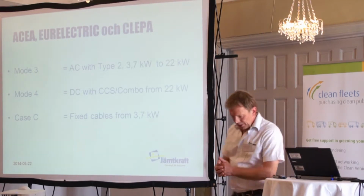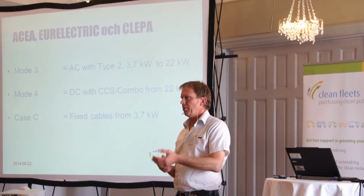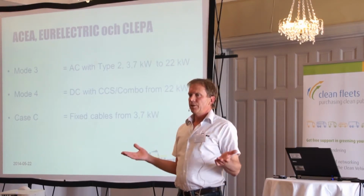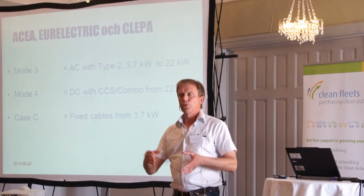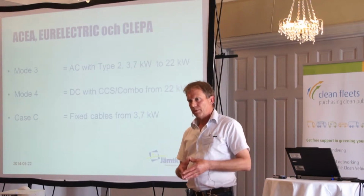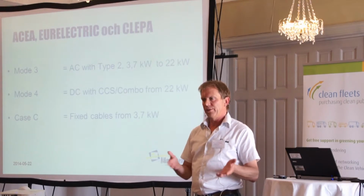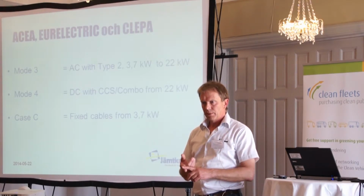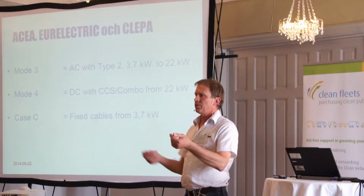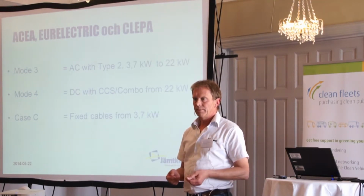And we also decided very early we need to look very much to what's happened from the car manufacturers and from the European perspective. So ACEA, that's the car manufacturers in Europe. Euroelectric, that's the energy branch in Europe. And CLEPA, they are the providers for parts to the car industry. They did their homework so well that already in 2012, they had a position paper, which now the EU directive is based on, with a standardization. And we knew that, so we started to work with the new standard 3 years ago. It was so obvious, while other investors still bought charging spots with household outlets and stuff like that. Major problem.